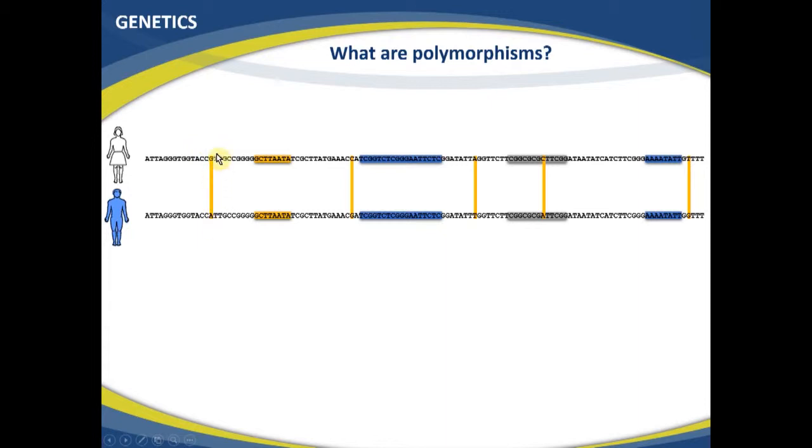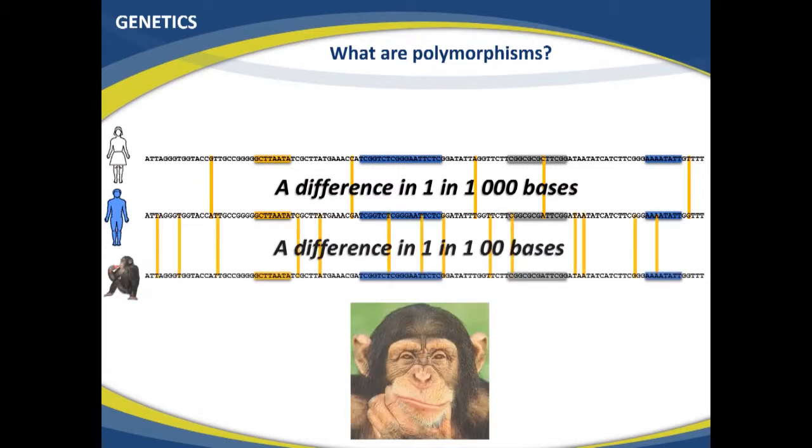So if we look at these polymorphisms, this is where the genetic code would be different between two different people. Many of them, or most of them, will be somewhere in the genetic area which has no function or no important function, and some of them will be in genes. And these variations, as I said, are quite common, and there's a difference of 1 in 1,000 bases, which is actually surprising, because if you take the DNA from a chimpanzee and you put it next to each other, again, it's very similar. The genes are usually in the same places, and you will have a difference of 1 in 100 bases. So it's really surprising.